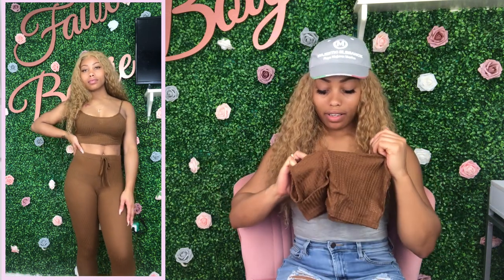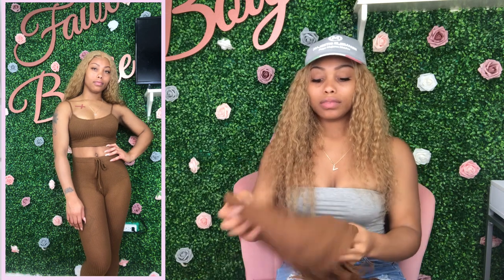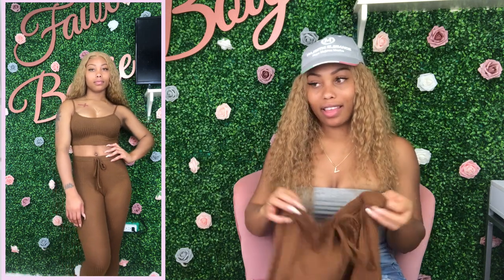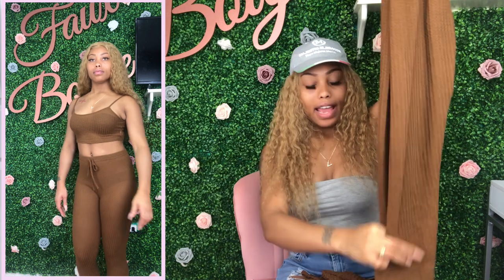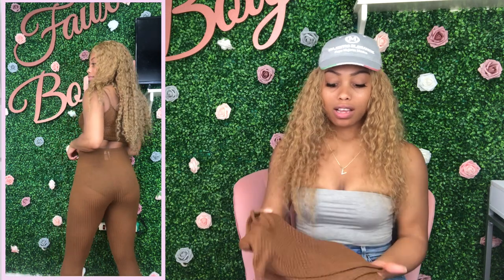This next set is really cute but I definitely couldn't go outside in it — it's a little see-through. I had it on with a tan bra and you could still see the bra through it. It's a small, spaghetti strap top that fits well. The pants are a little loose — the drawstring is just decorative and doesn't actually tighten. They aren't as fitted as I'd like, but they're not super loose either. These are straight legs which I prefer. The material is really soft — I actually wore these to sleep in, as lounging PJs.